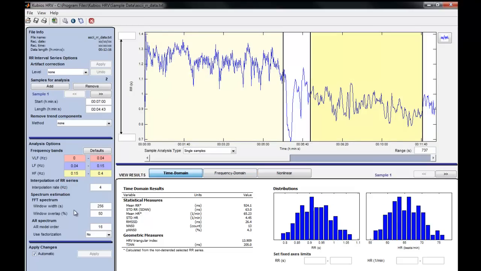What if we had 1,000 RR intervals that differed by 500 milliseconds? This measure would not tell us about it. So while it does give us a certain threshold to see how much one sample changes versus another, it doesn't tell us exactly how it changes. So right now we've got two measures that are talking about variability, standard deviation and PNN50, but neither of them gives us an exact picture of whether it's sympathetic or parasympathetic and how much of each is going on. For that, we need frequency domain analysis.